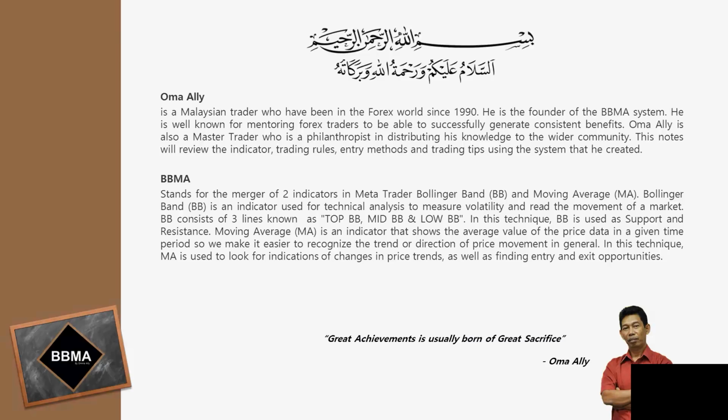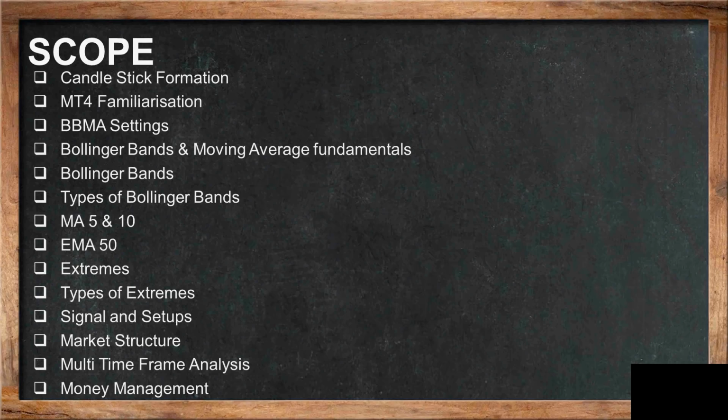Okay, let's move on. Tonight we'll be talking about, first of all, the most important thing in trading, which is decision making. In BBMA, in order for you to come up with a good decision, you need to understand the candlestick formation and the difference between candle breaks and candle rejects. Later on, I'm just going to browse through the MT4 familiarization.